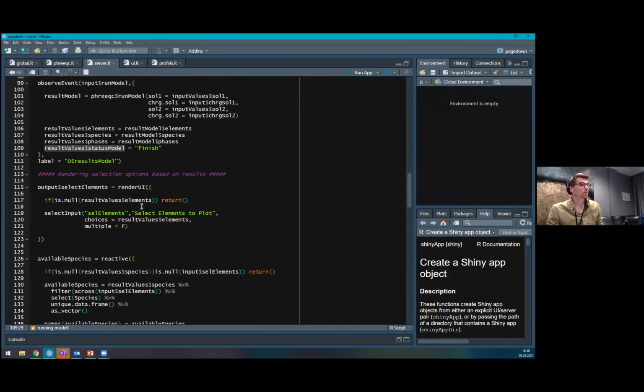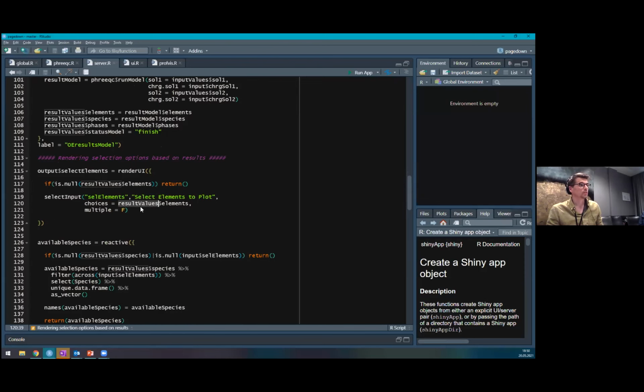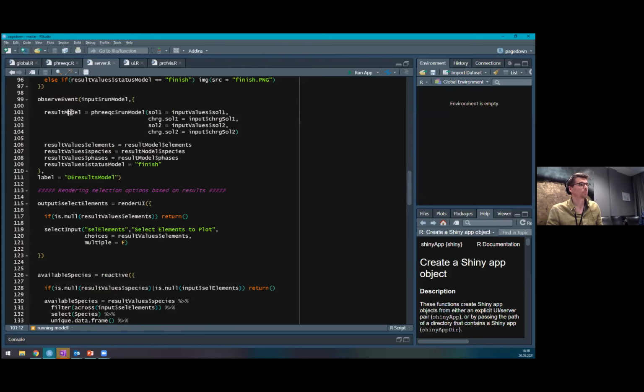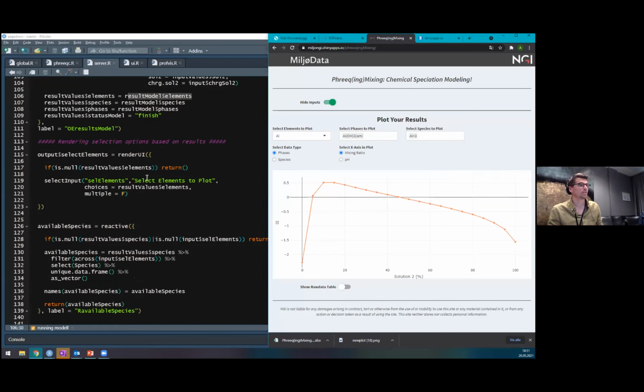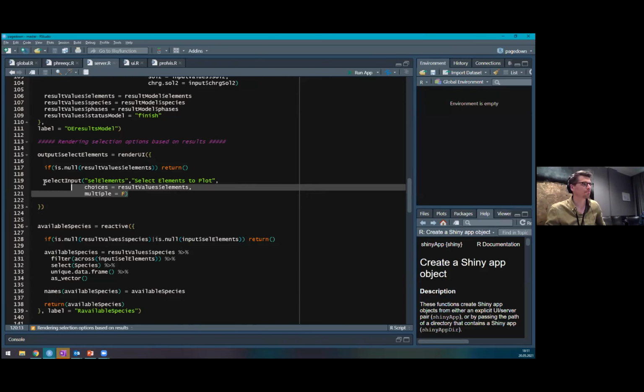And then we can start to, so when we run this model, we get the results as Christian showed you, and we can start to chop it up, and we can have all the elements, which is the first dropdown you saw. So that's the outputs from the model, all the elements we captured, and all the faces and all the speeches. We can start to create those inputs from the outputs. We can create the inputs from the server side because we now have our model available. And so then we can send back different inputs to the UI. This is a very powerful way to do this, and this function is called renderUI.